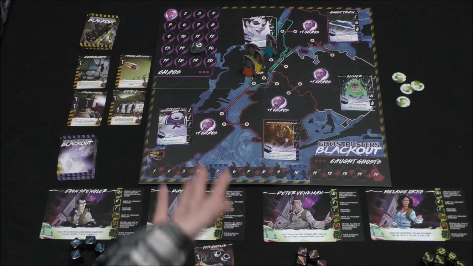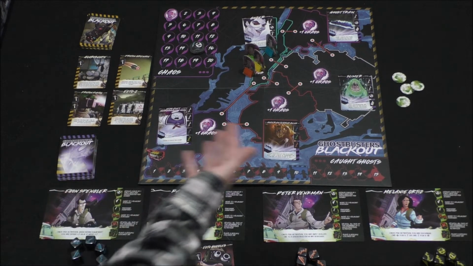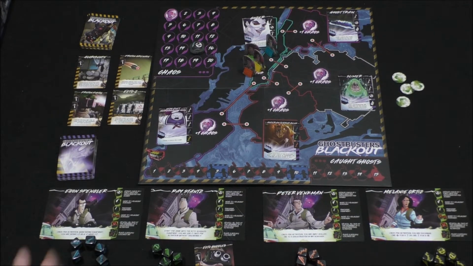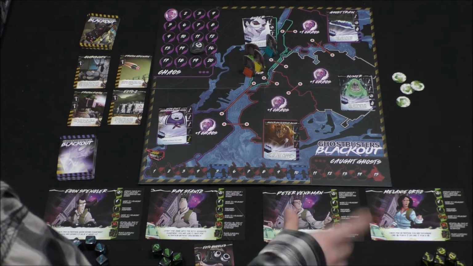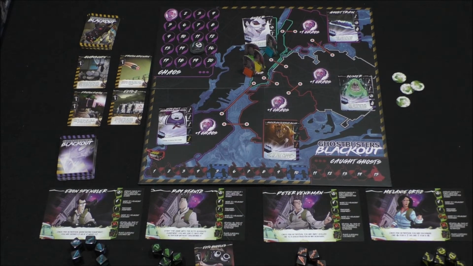Typically, like in Pandemic, the board game, you have to be in the same location to trade stuff. In this, Peter can just give a die to anyone anywhere on the board. Melanie can transform a PKE symbol into a Ghostbuster symbol and vice versa. So she's got a little bit of dice manipulation there.